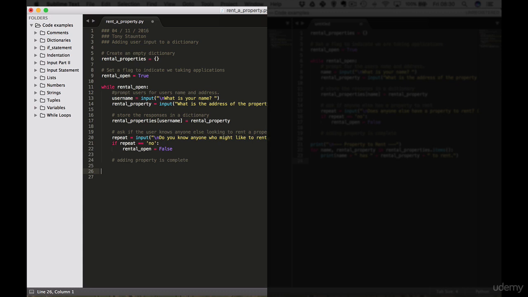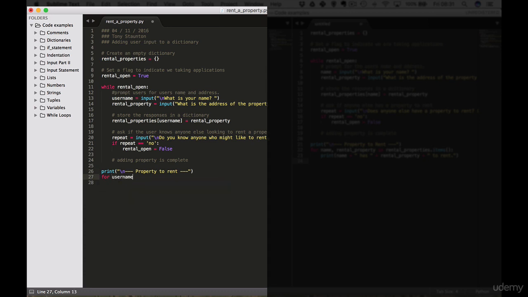So what we want to do is print. I'm going to use a nice little trick here. So print new line \n, and we're going to go 1 2 3 space property to rent 1 2 3, close our brackets. So for, I'm going to create a loop now.